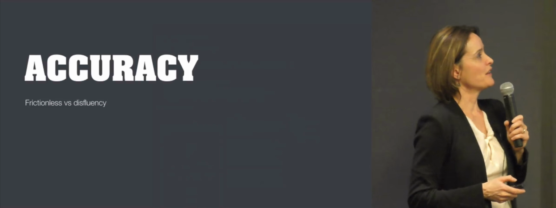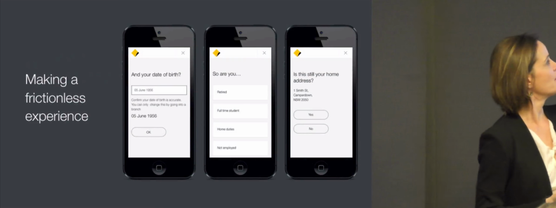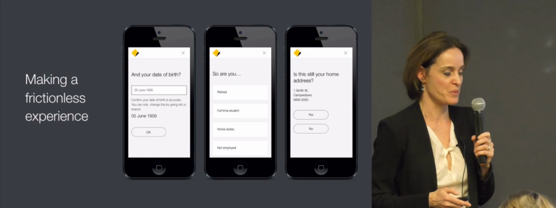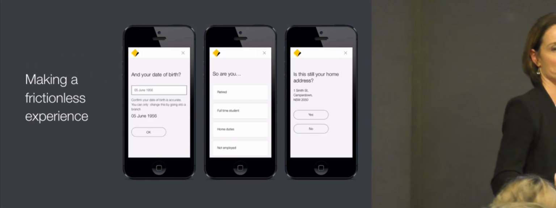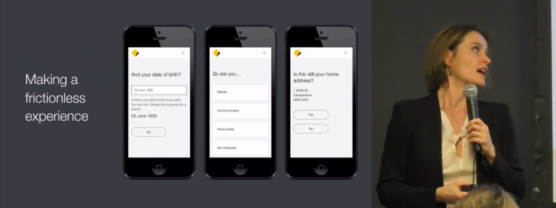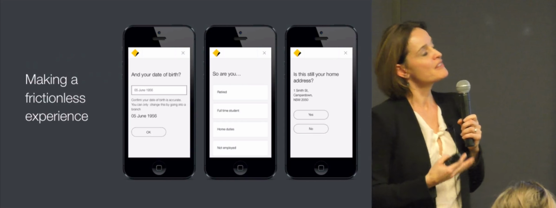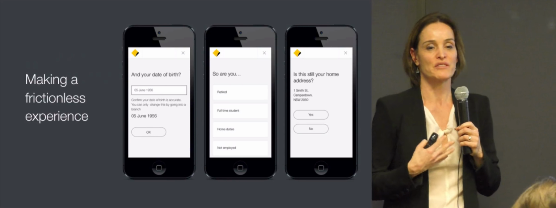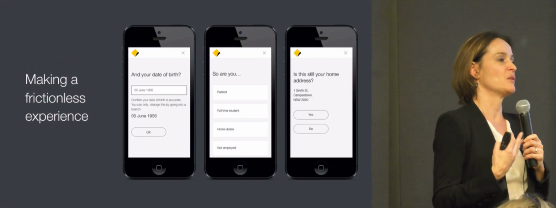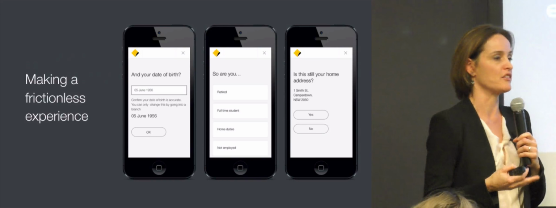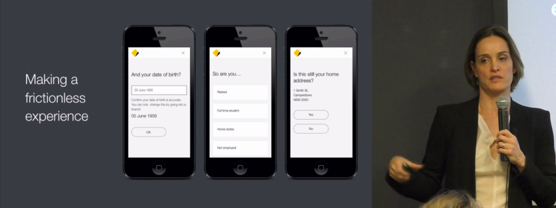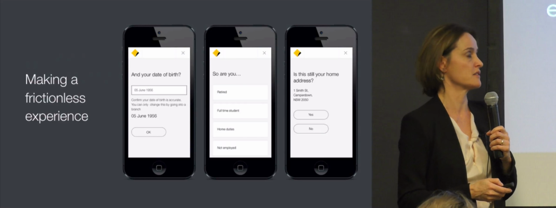Now, moving on to accuracy. Designing a frictionless experience is really about speed, to help them move quickly, not being boring. There are some examples of things that people normally know. You don't have to stop and think. You normally know your date of birth, where you live, if you rent. So it's a really quick interaction, and you move them very quickly through this. It takes seconds.